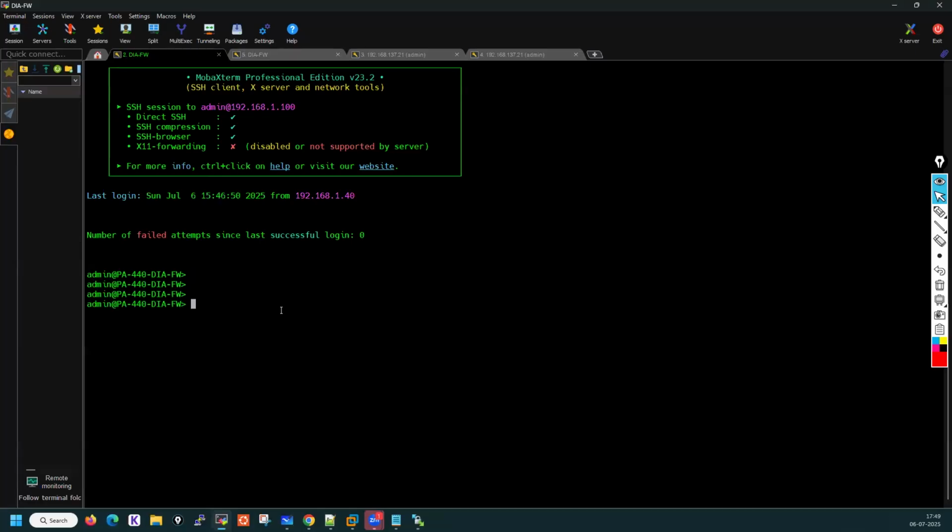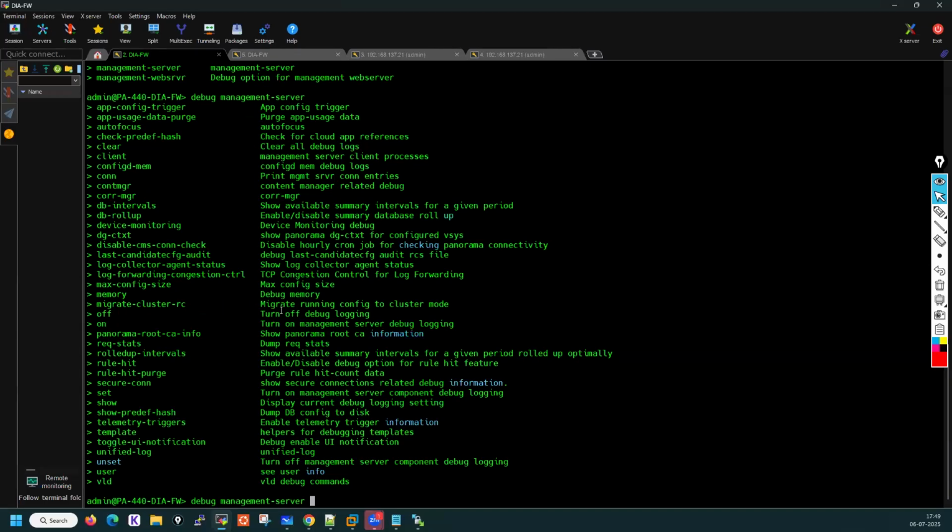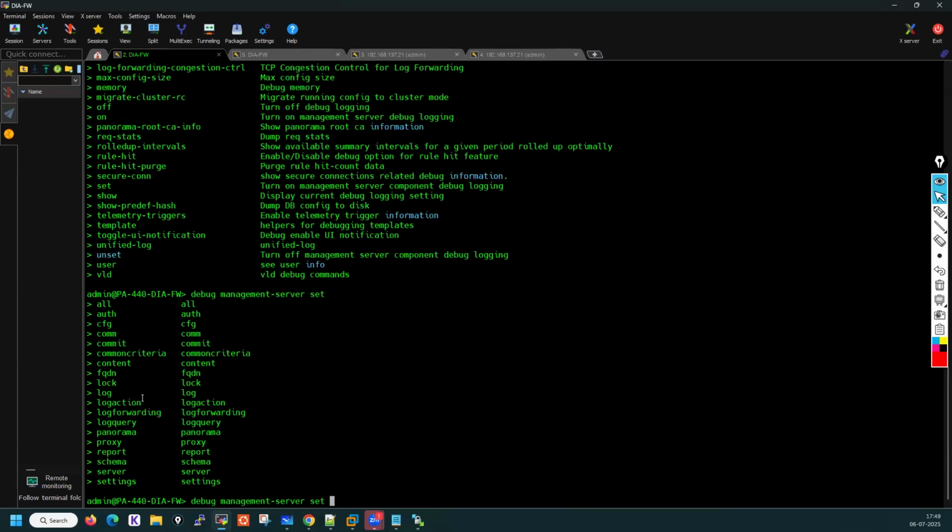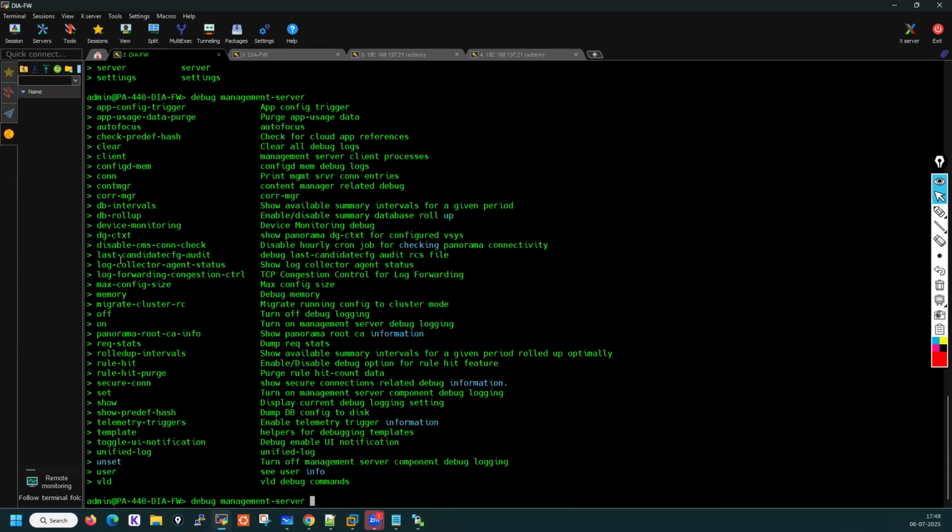Go here, debug, management server. Set node panorama server. Where is this configd stuff?